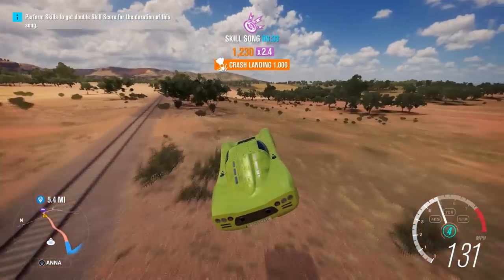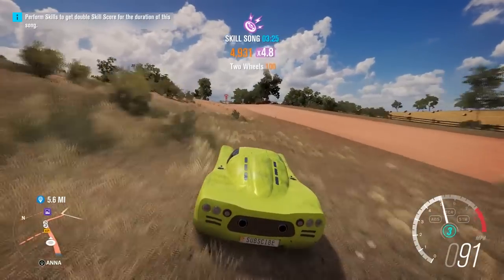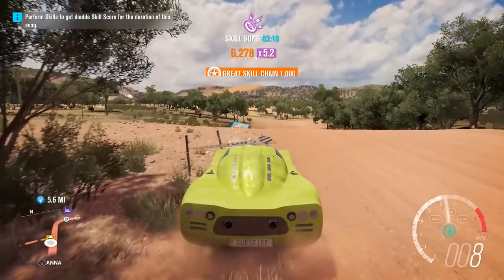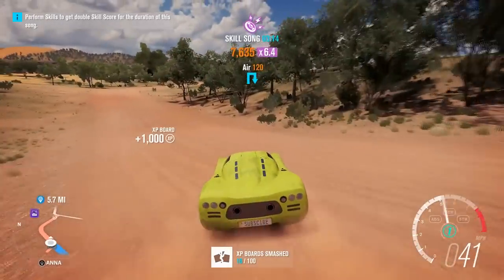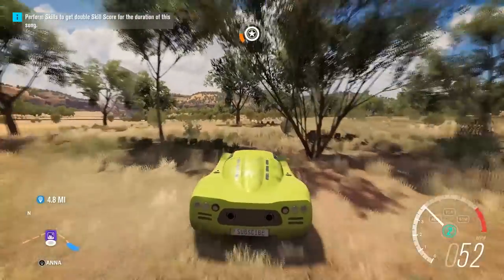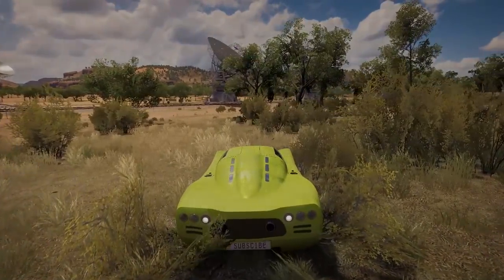Woo! By the train tracks. All right. Let's see. This better be worth me coming way over here for. Anna, please. I'm a little bit busy here, my lady. This? Nope. This one right here. Another 1,000 points. I'll grab it while I'm here. Why not? Now, we do have a beauty spot up here as well. Let's just go take a quick little gander at it, yeah? Let's see. Park satellite array. Okay.